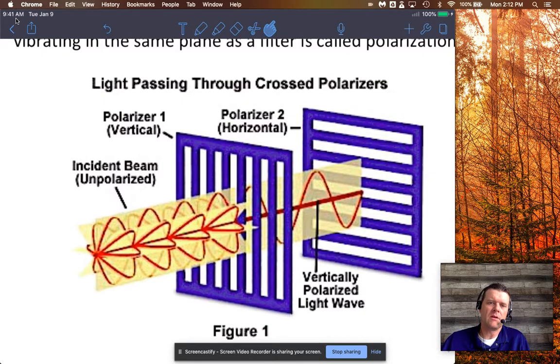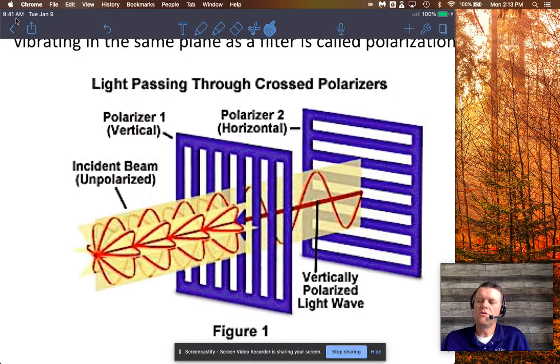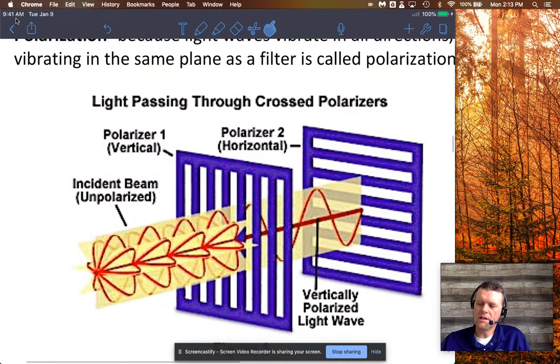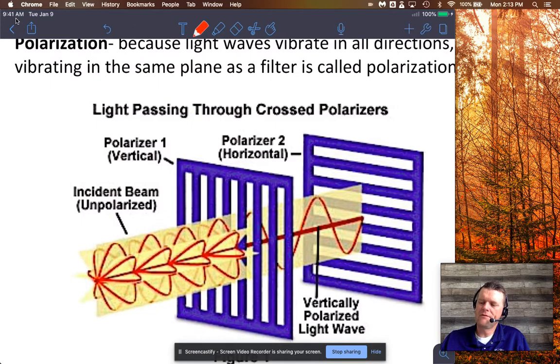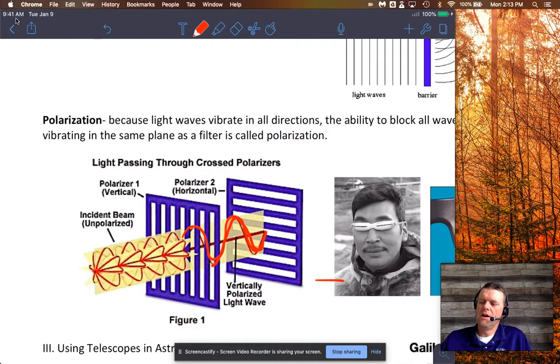An unpolarized incident beam. But if you put up a polarizing filter, and those can be crystals or a certain coating where there's a vertical or horizontal alignment with the structures inside, you can block all of the wavelengths of light that aren't going vertical. Okay. Now, after polarizing filter number one, you'll see that there's only the wavelengths that are going up and down that made it through, okay? And then you can classically do, in fact, I wish I had my filters with me, I could show you that if you put them perpendicular to each other, you can actually block out all the light, because the second polarizing filter could block it out completely. I like showing this picture as well.